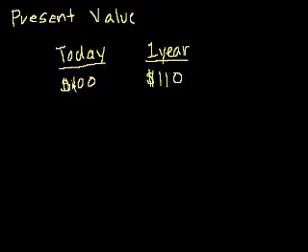I guarantee you, I'm either going to pay you $100 today, and there's no risk, even if I get hit by a truck or whatever, this is going to happen. The U.S. government, if the earth exists, we will pay you $110 in 1 year. It is guaranteed. So there's no risk here. So it's just a notion of you're definitely going to get $100 today in your hand, or you're definitely going to get $110 1 year from now. So how do you compare the two? And this is where present value comes in.